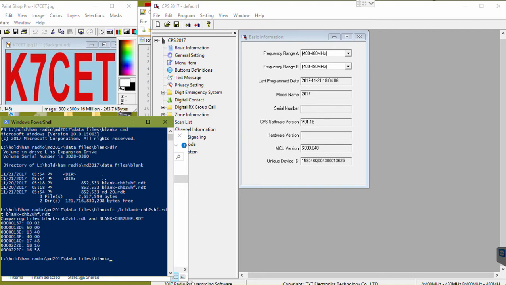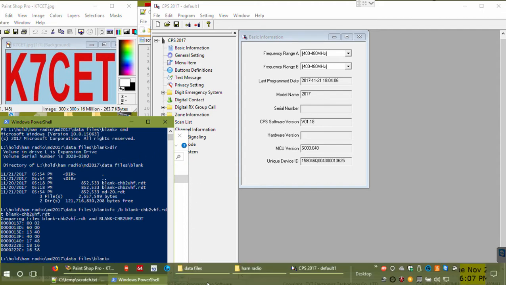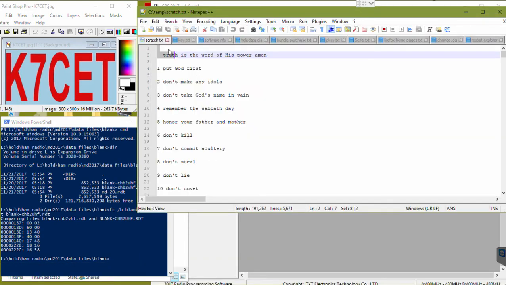So now what I want to do is load my CodePlug into a hex editor. What I'm going to use is Notepad++. It's got a plug-in for a hex editor that I've already loaded.